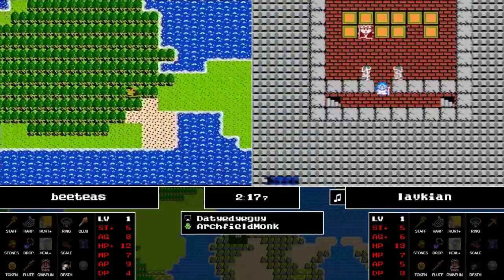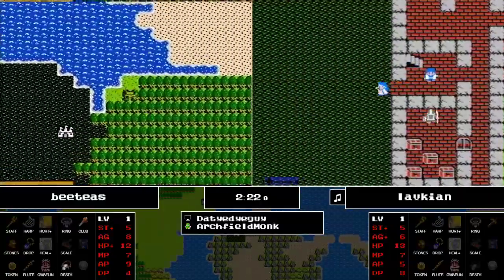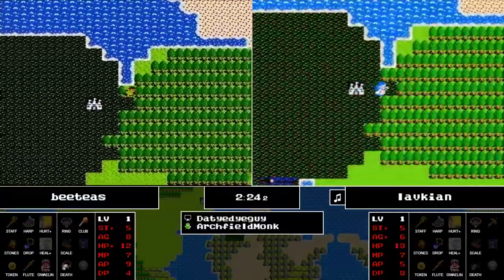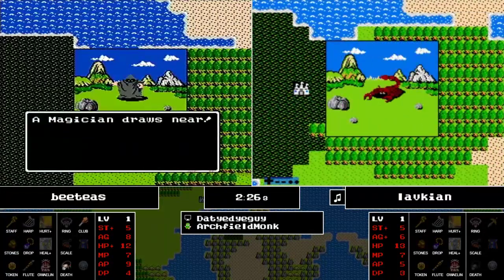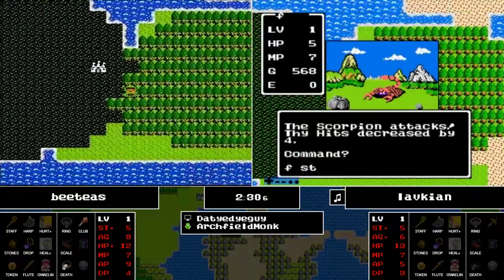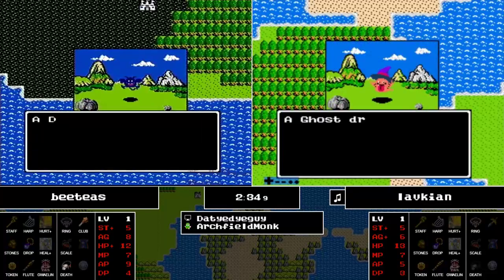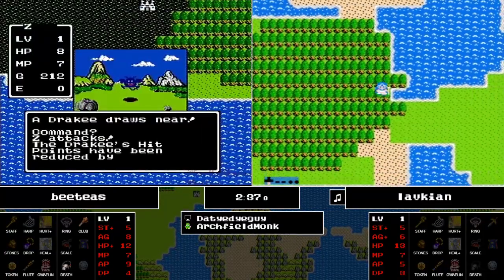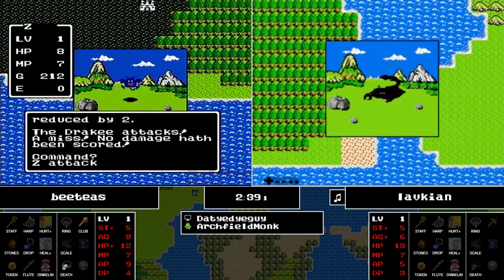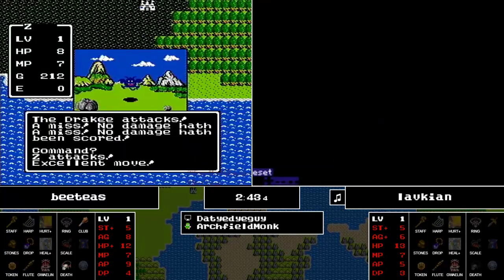I wanted to mention that when you have strength 5, the club is an absolutely excellent weapon. It makes all the difference, and we've already seen their Drakeys in the opening zone. He can fight them now, so a really, really good start for BT's. I imagine Lavkian will find the town shortly. Yeah, and if Lavkian does not get any experience, we can be pretty sure that you will be resetting, saving your money, and probably buying the little bit of things that BT did.